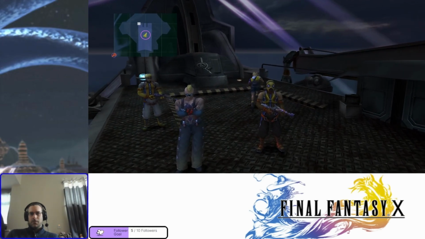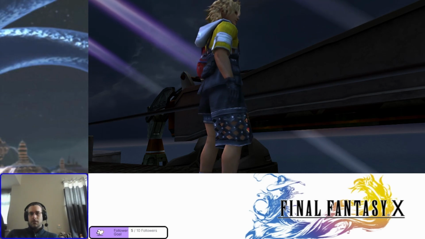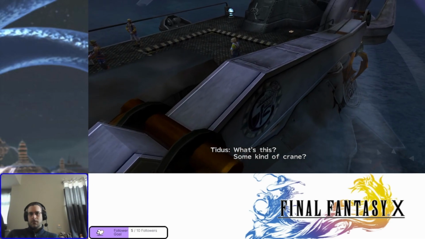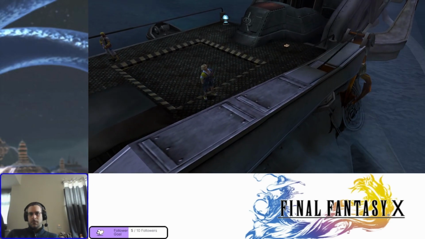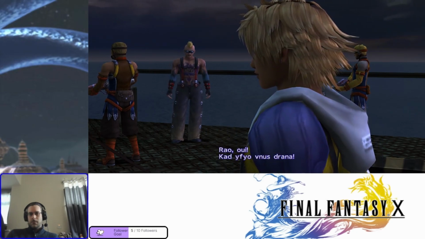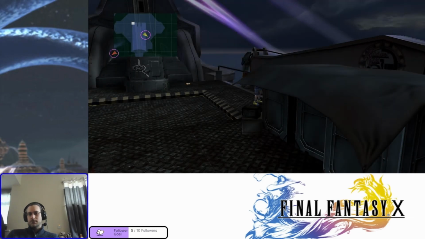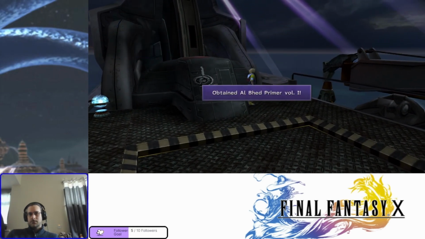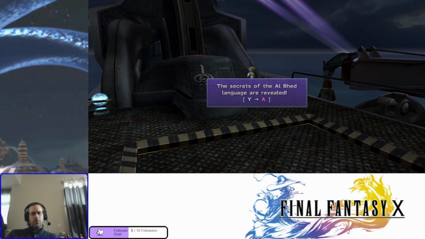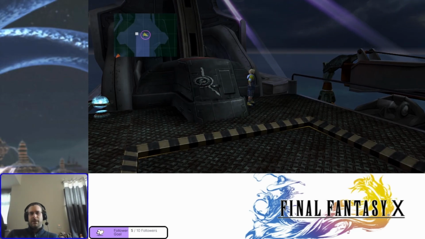I believe that is one of the Al Bhed primers there. What's this? Some kind of crane? Rahui! Tadya Vyavonus Dran! Alright, alright! You don't have to shout! I'll make prime level 1. So I believe whenever it says A, it's actually Y, or vice versa. We'll find out next time it says anything.